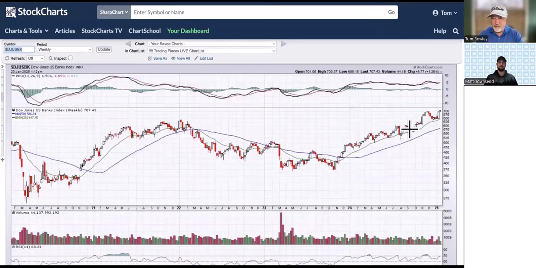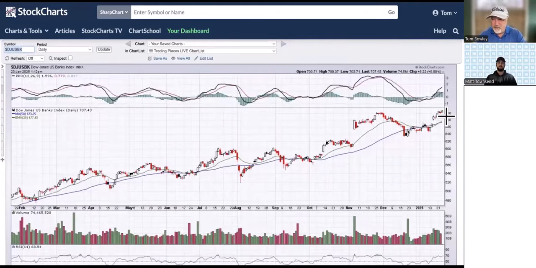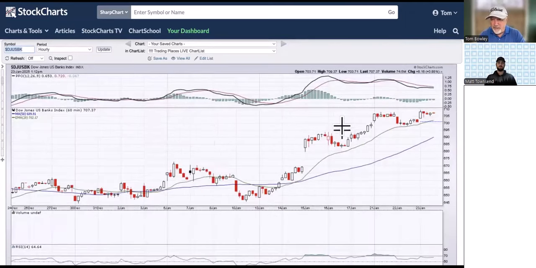How about the weekly chart? It's got a really nice long-term channel in play, and we've broken out to 5-year highs. So right now, banks look to me to be extremely bullish on a long-term chart. And then I go to a daily chart, and it looks like I'm getting a breakout above the recent high. That looks pretty bullish. On the hourly chart, now we have negative divergences that maybe we need to be a little aware of. But a negative divergence on an hourly chart means that we could go back 1 or 2%, and the negative divergence would be gone.